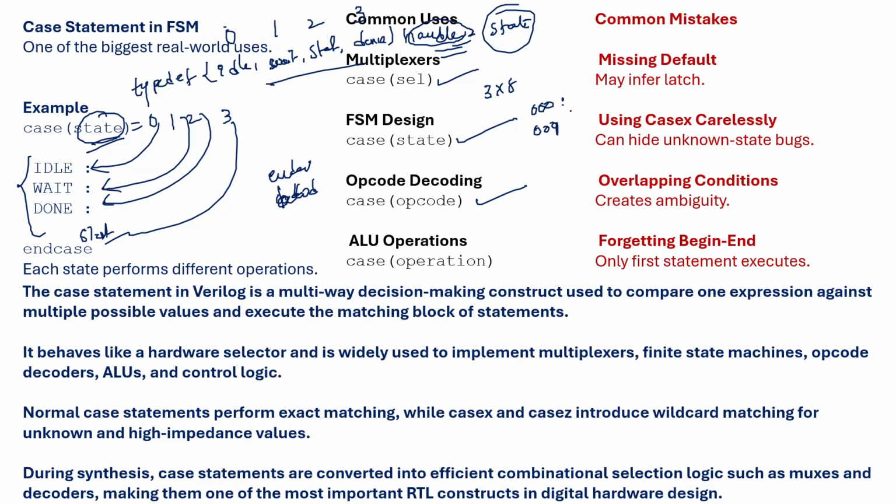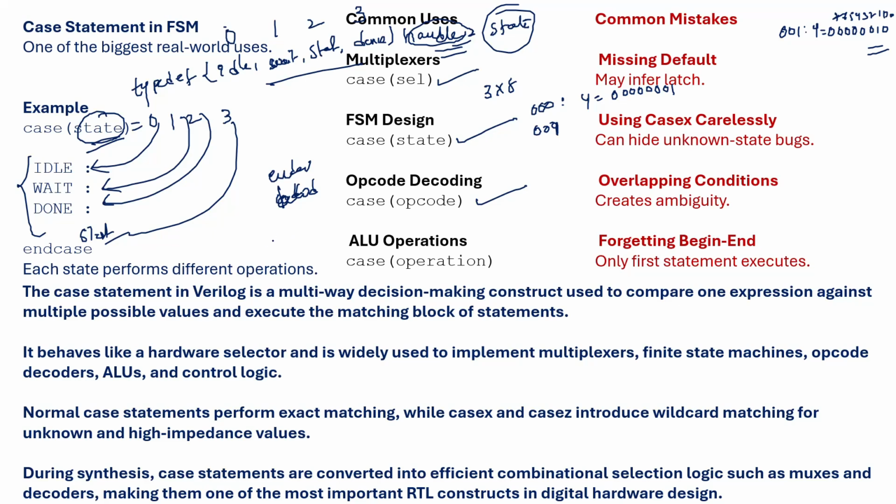For the zeroth value, one output I am getting. My output value will be 0, 0, 0, 0, 0, 0, 0, 1. This value I am getting. And then for the 0, 0, 1 case, I am getting the output like 0, 0, 0, 0, 0, 0, 1, 0. So this value is D0, this is D1, D2, D3, D4, D5, D6, D7. In this way, one value I am getting at a time. At that time, I can go for the case statement.